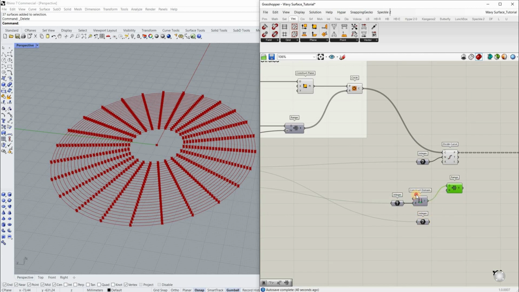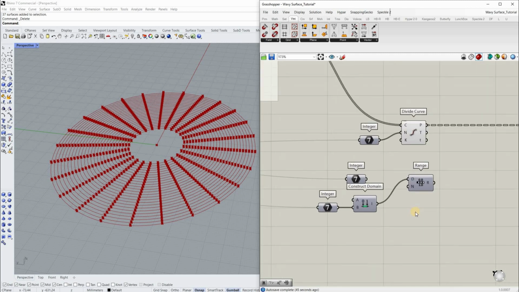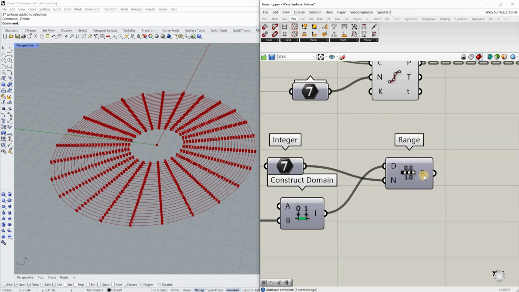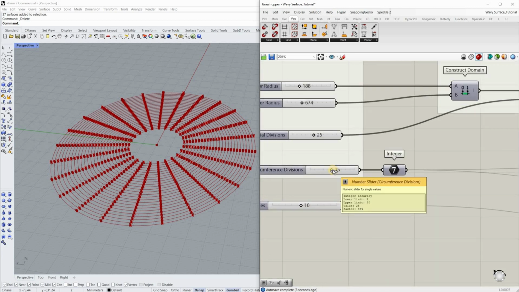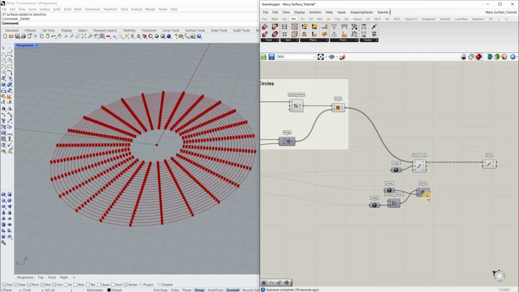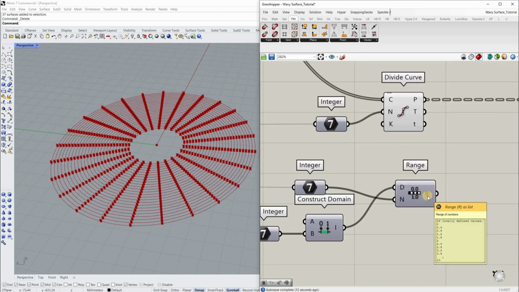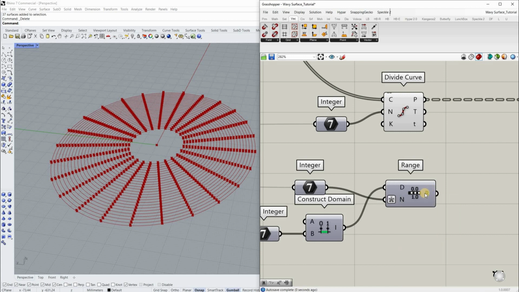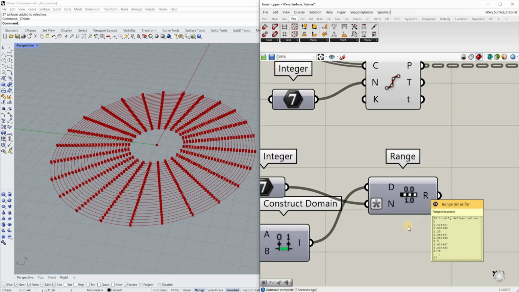Move this up so there's not tangling of wires too much, and then I'll feed this into number. But remember the issue with the range node. So what we wanted was what? 25, but it's giving us what? 26. So we need here to right click and set an expression and then say x minus 1, and then commit the changes, and then now we have 25.